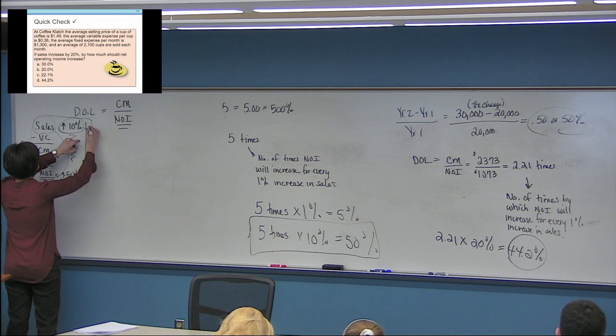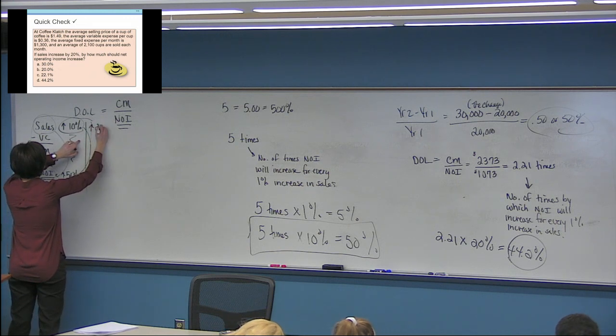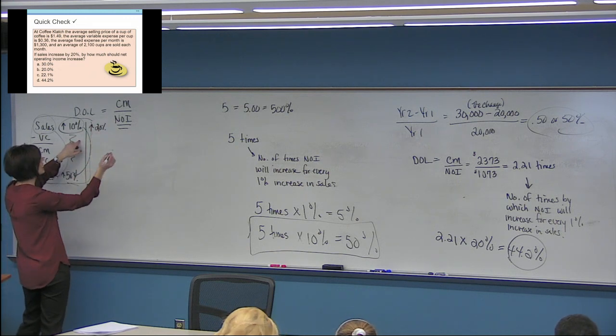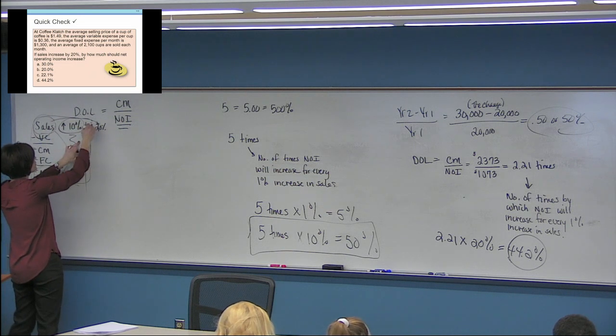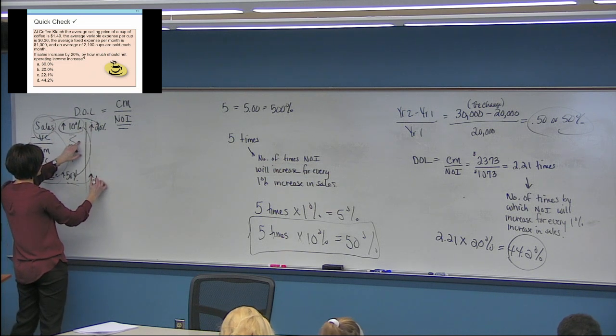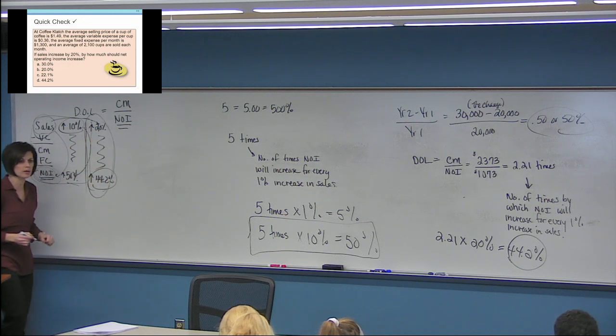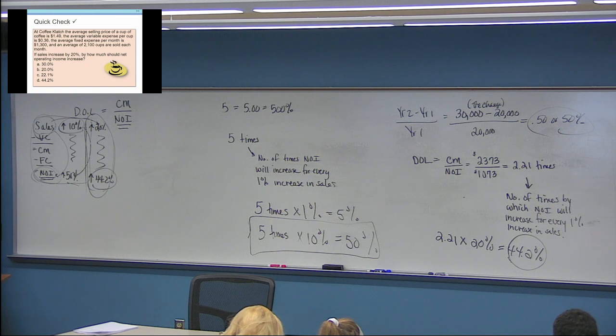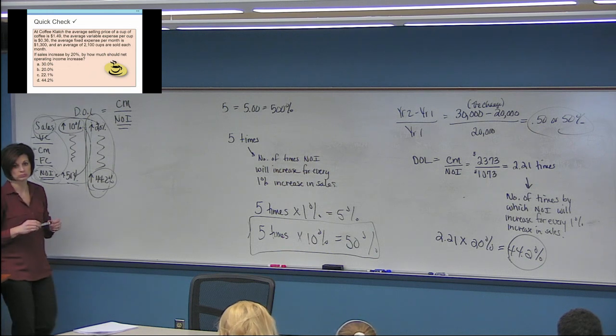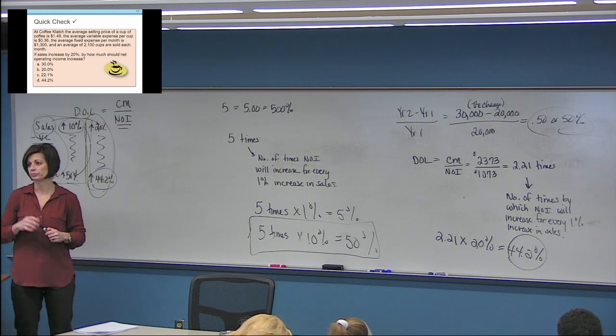What that's telling me is this: if sales increase by 20%, my net operating income should increase by 44.2%. That's what this is suggesting, regardless of what's going on in between. It's a nice shortcut for me, because as a manager, that's what I want to know. How is my bottom line going to change?